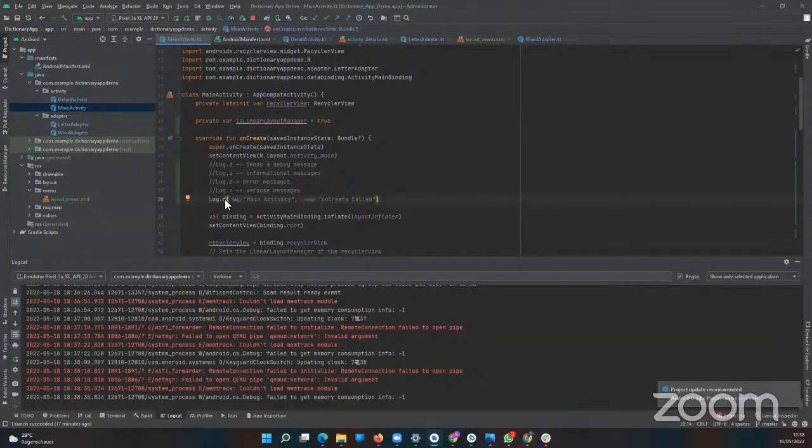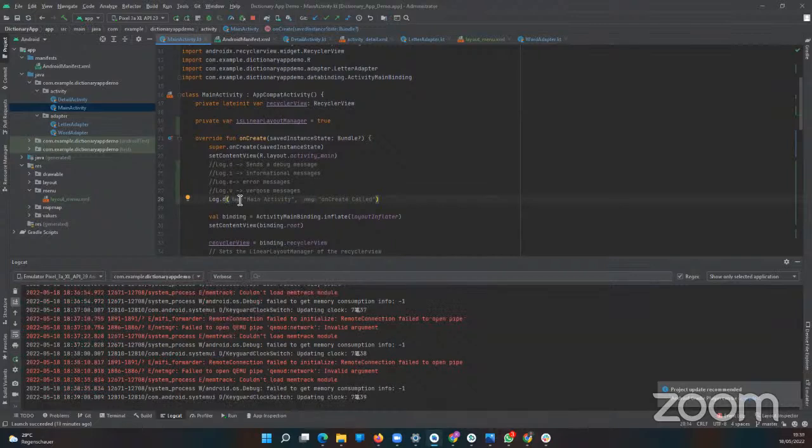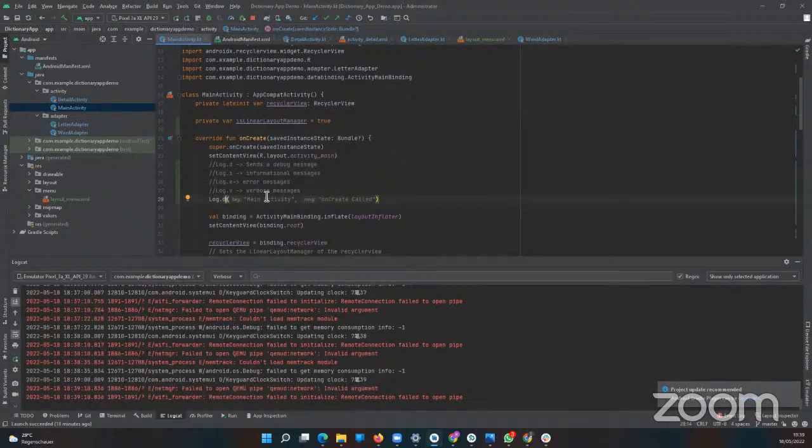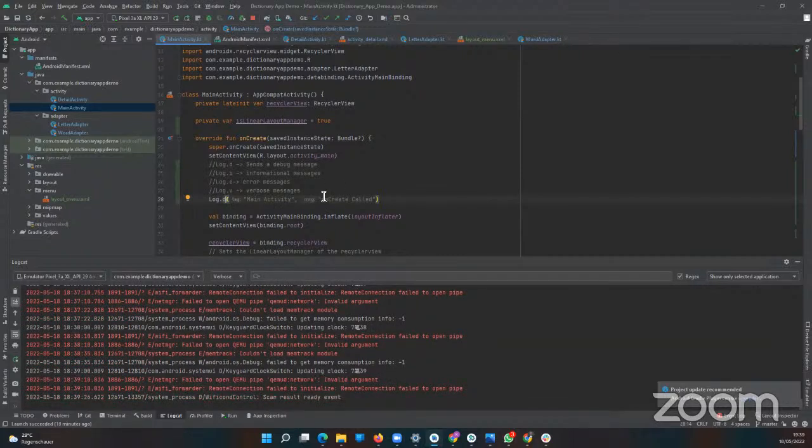Now, the next part of this command, you can see, is the tag, the log tag, which is actually the very first parameter. In this case we are putting MainActivity. The tag is a string that lets you easily find your log messages in the Logcat. Typically it is given the name of the class. Then the last one is the actual log message, which is the second parameter, a short string. So we're just saying onCreate called.